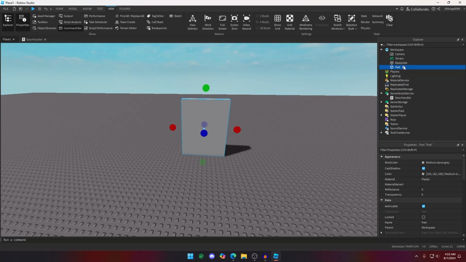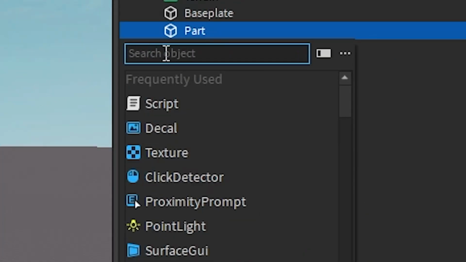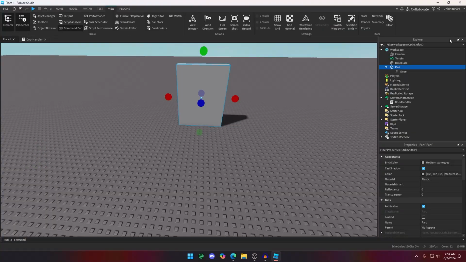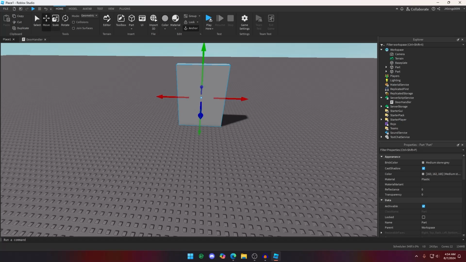Now in the store part, I'm going to add a new part, and in this little search bar right here, I'm going to put object value. We're just going to leave this a normal value. Now I'm going to duplicate this door by doing Control D. Now I'm just going to scale, and I'm going to hold down Shift and move this up a little bit, and move this down here and over here.